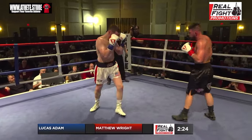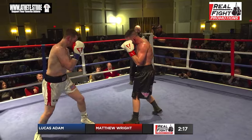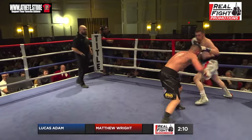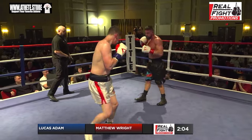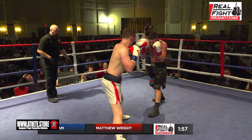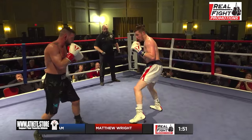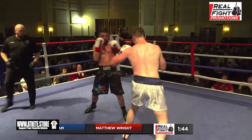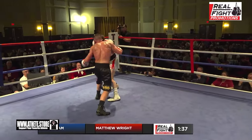But they continue to battle. Another big swing and a miss by Matt. Circling, looking for an opening. Yes, using that jab to rush his way in. And a nice body shot by Lucas Adams. Another monster swing by the Gladiator. Like I said, Lucas is now starting to time these, and he's doing a good job of getting out of the way. They both are amazingly light on their feet still. I would think they would be much heavier, but they're still very elusive, very poised, comfortable even.